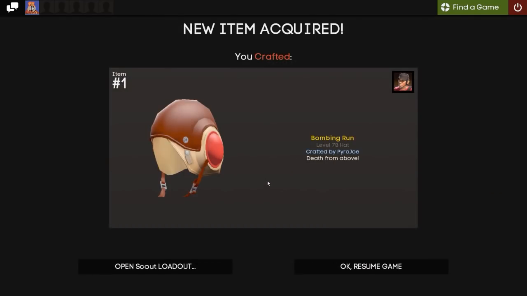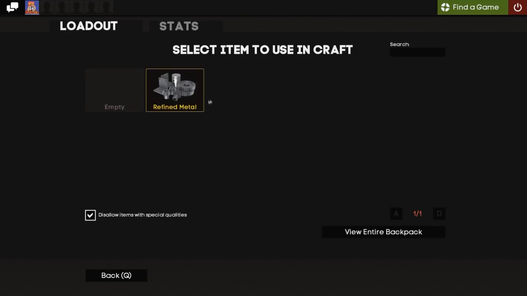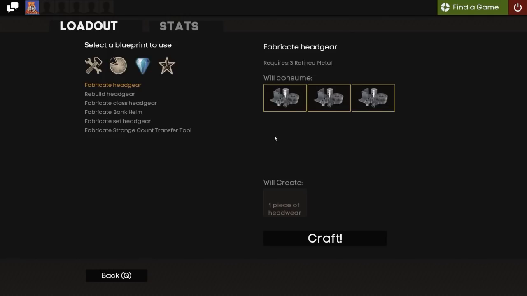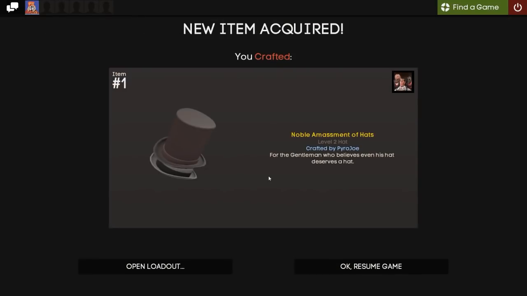We got the Brain Bucket and the Bombing Run, two of the lowest tier hats in unusual trading. I mean, we may even just craft those together and see if we can get something like a Dead of Night. But this is the last of our refined. I don't think it's going to be the last craft because I want to try and craft something nice out of hats. But give us a Dead of Night or a Bruiser's Bandana just to finish off the episode. A Sub-Zero suit or a Pyro's beanie would be nice. Get a full set crafted by me.